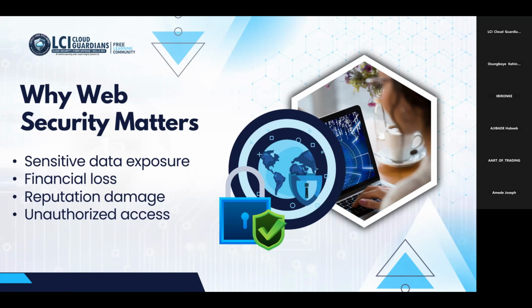Why are we teaching you this? You might not be a web developer. You might not be building applications. You might not be writing code. But as a cybersecurity student, you should be able to understand when you are carrying out your vulnerability assessment and your penetration testing. You should be able to explain further and break it down for whoever gets that result.